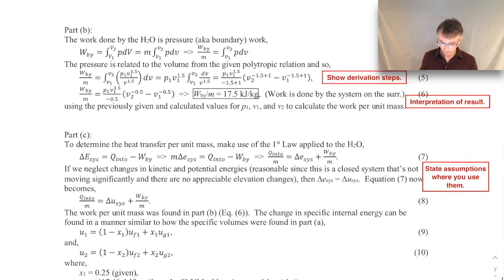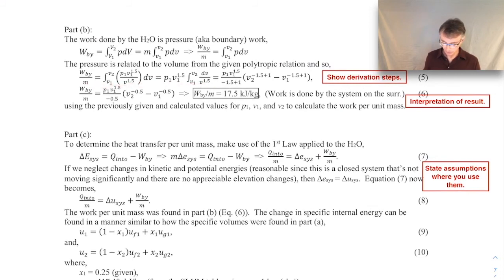And then going on further, here I had to actually do some derivation, like there's an integral and I show the steps of the integral. So just show the derivation steps. Don't do too many steps in your head. It's easy to make mistakes that way. And again, importantly, if you do a lot of steps in your head, then it makes it harder for someone else to figure out what you did. You're not communicating your approach clearly. Okay. And then once I get my final result here, I did a little bit of an interpretation of the result. I got a positive value for work here, so that means in this analysis that work is being done by the system on the surroundings. So a little bit of interpretation of the results is worthwhile.